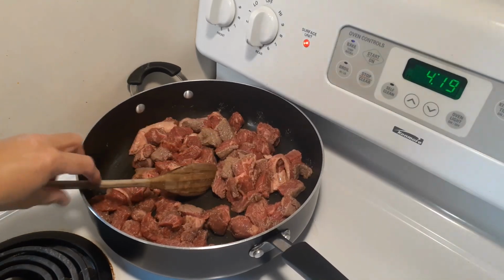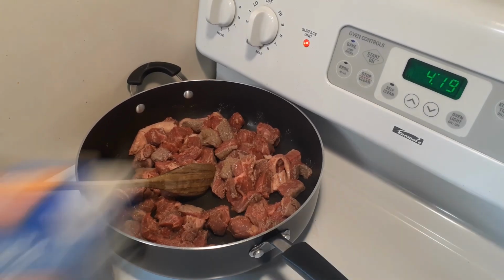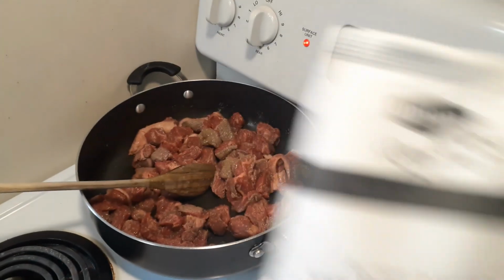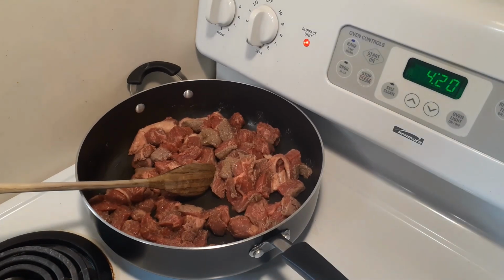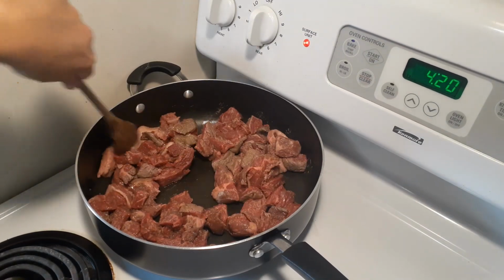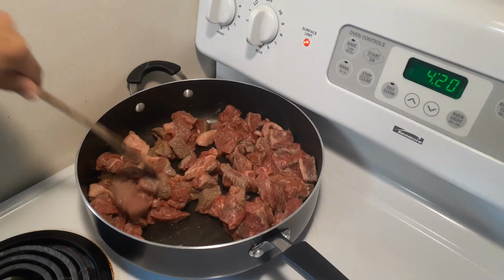I'm also gonna add in, let me grab it, a pack of this Lipton onion soup mix. We just happen to have one left, so we'll be using that as well. I'll probably throw in a little bit of either soy sauce or A1 sauce, beef broth. So, all right, I'm gonna go ahead and brown these and I'll be back.